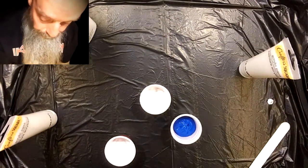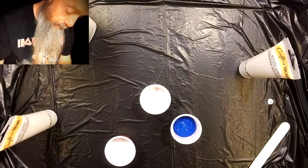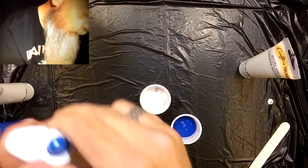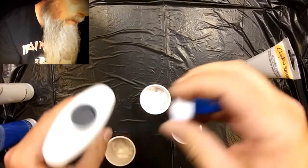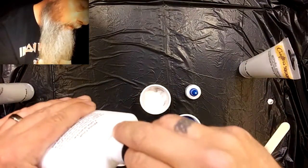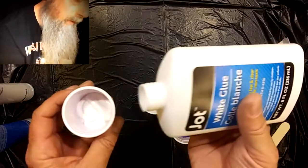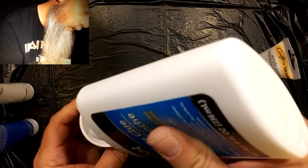Okay. And set that aside. Then we're going to go the rest of the way up the cup. Not fully full, but, you know, close to the top, so that when you stir it, you'll have a little bit of space at the top so you don't make a big mess.